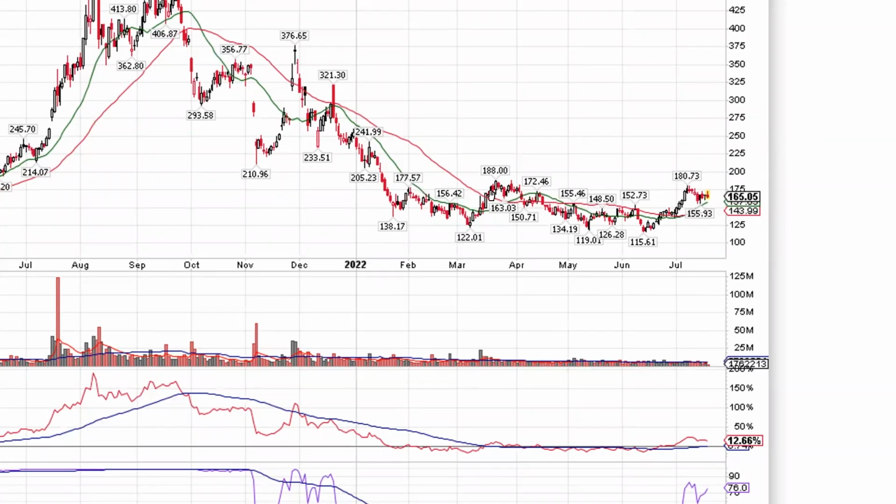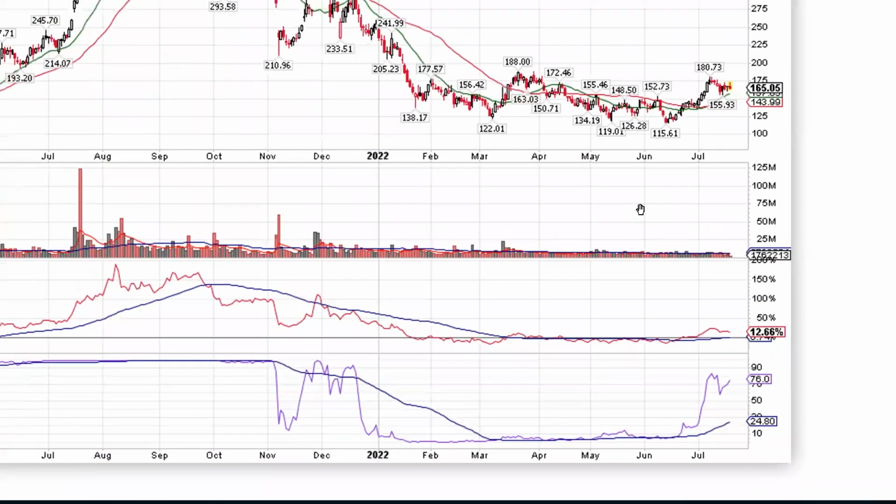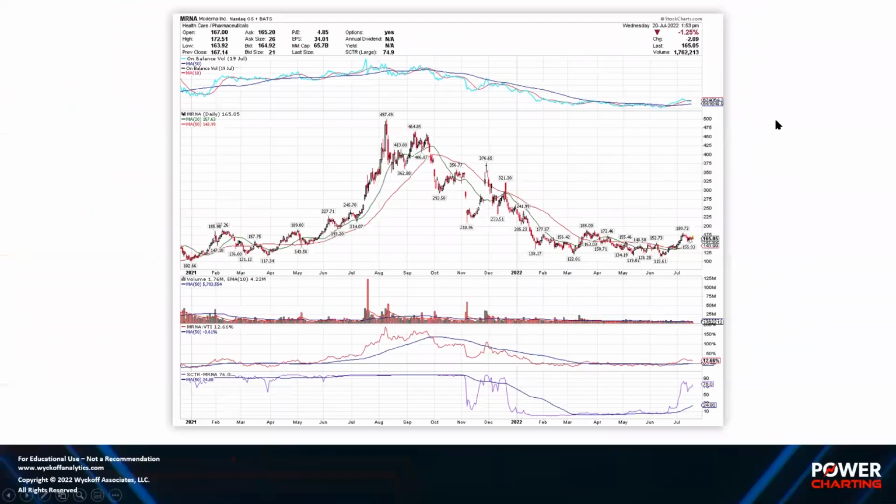Gentle pullback, hard to see volume because it gets compressed when there's huge volume days. But the idea is we're looking for count build, and we're doing that by looking at the rate by which our moving averages are changing. And you can see gentle slope down for the 20. Now it's up. 50's under that price label, but I'll wager that it's turning up too. So we have higher rates of change for our more recent moving averages. That's what we want to see. And also you have the confirmation of OBV, very important.